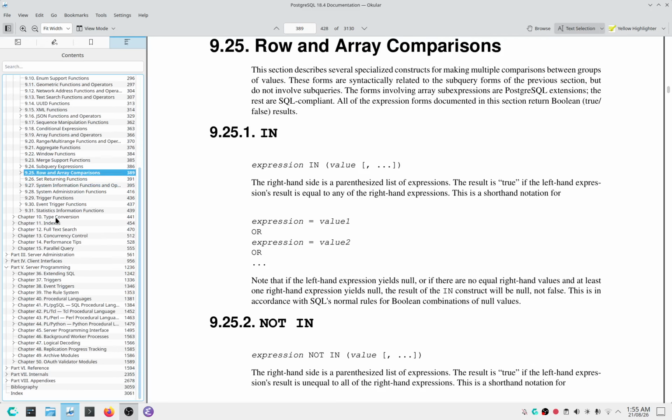And then we will cover type conversion, chapter 10, 11 indexes, 12 full text search, and possibly concurrency control, chapter 13, chapter 14 performance tips, chapter 15 parallel query, and we will cover chapter 36, not 36, 37 triggers, 38 event triggers, 39 the rule system, and 40 procedural languages, and 41. So 6 chapters from server programming, that is 36, 37, 38, 39, 40, and 41.